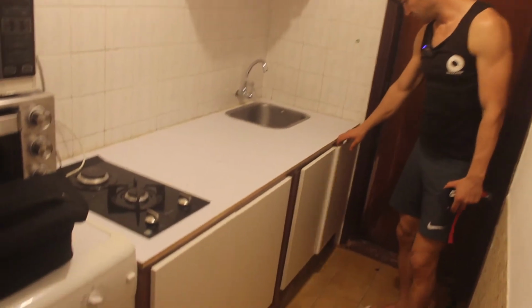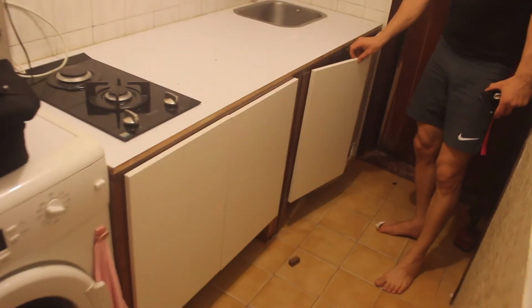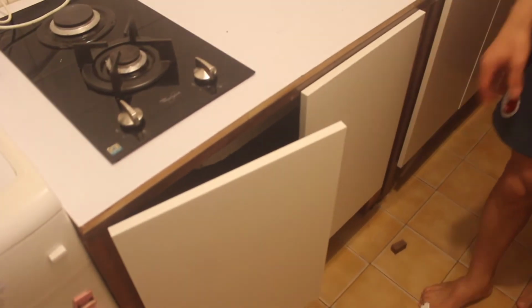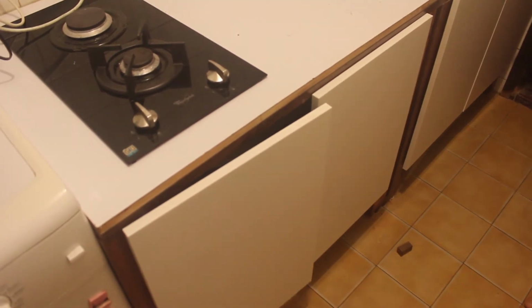This is the finished work. So the door opens and then closes easily. It needs a little adjustment to make the door up and down, and that's all the work.